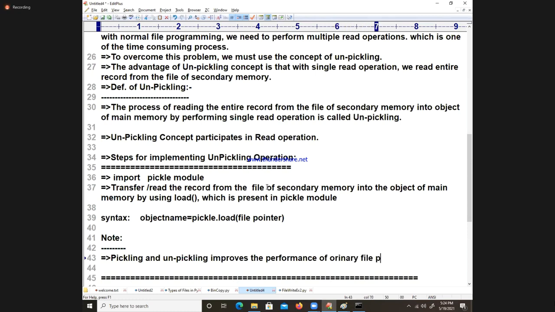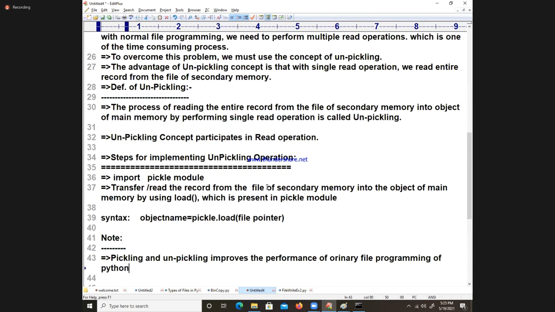Ordinary performance means, instead of performing n number of write operations and n number of read operations, I am reducing the time. That is called improving the performance of normal Python programming.